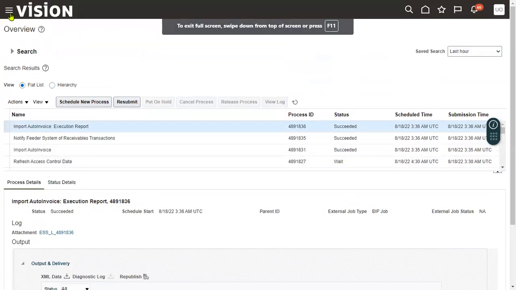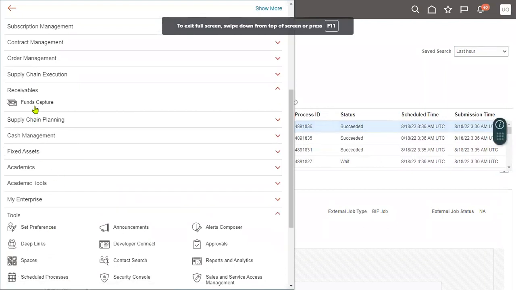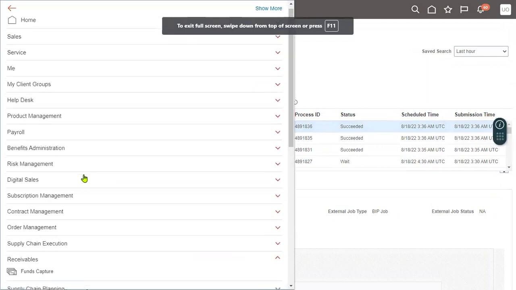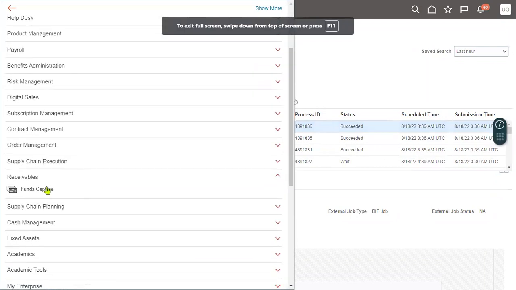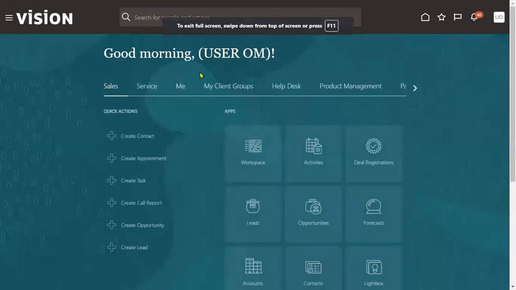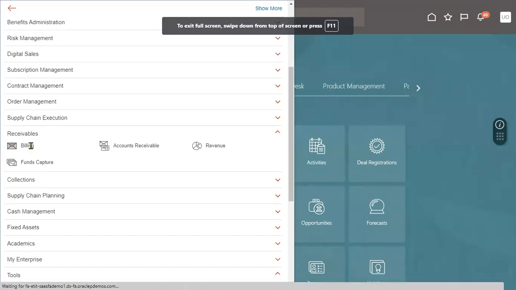Now we would like to view the invoice which has been generated. So go to the receivables module. Already we have added roles as well as the data access, right? Let's go to receivables. Let me cross check once. Go to navigator. Receivables, billing. So let's go to the billing option here.